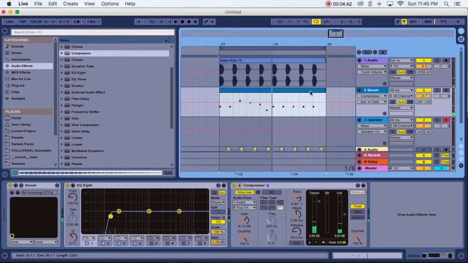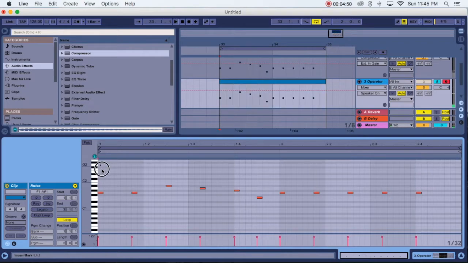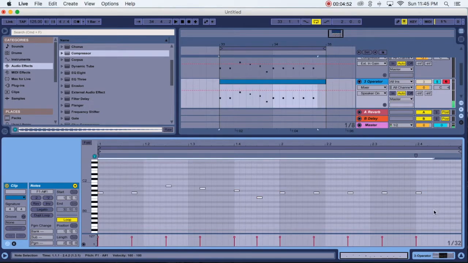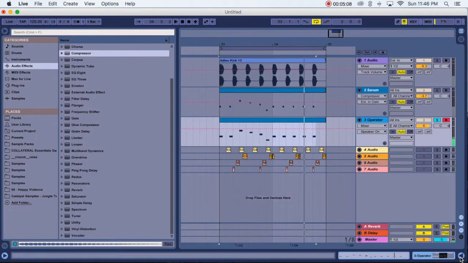Alright, so we're going to Command C and Command V this. Bring this down. We're going to drag these notes out a little bit because we need a little more sub in the track.